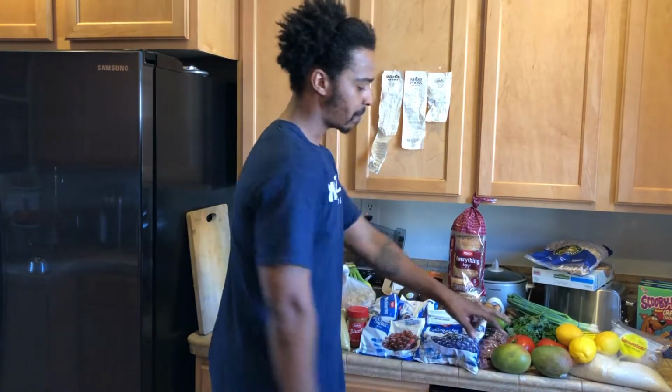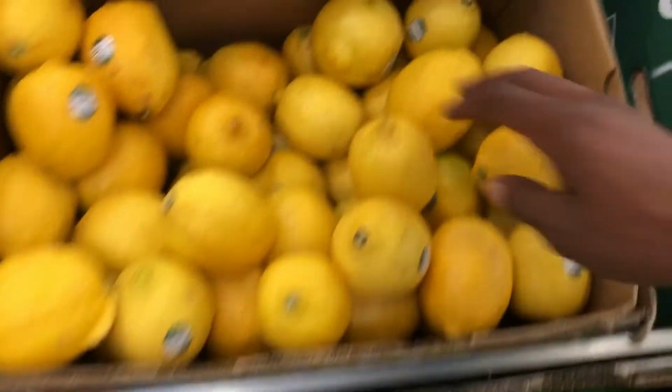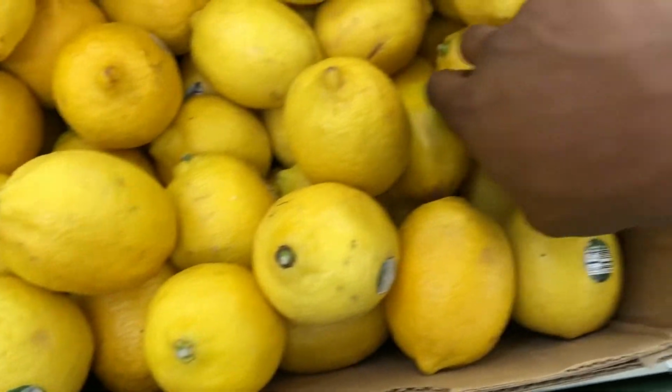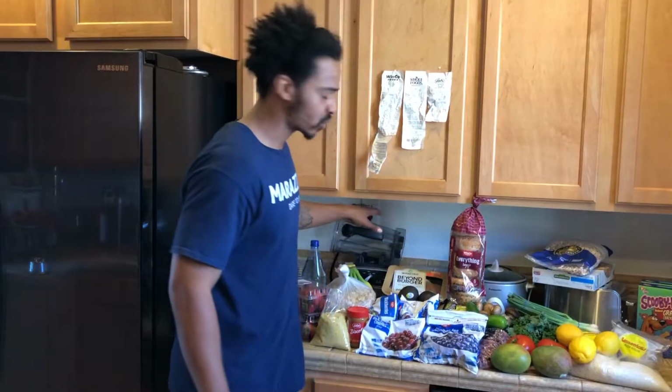You see the fruit? I got the mangoes. The mangoes are like 50-something cents a piece, so I got 2. Actually, 40-something cents a piece. I got 2. I got large lemons. I use these with my shake. I cut them in half and I peel the lemon out of the peel and I put the whole lemon in there with the seeds. That's why I have a Vitamix.